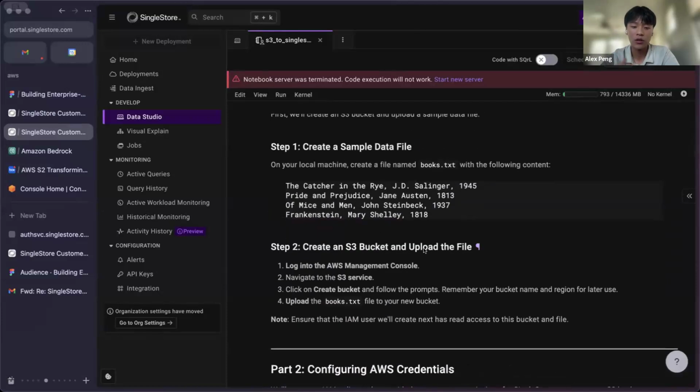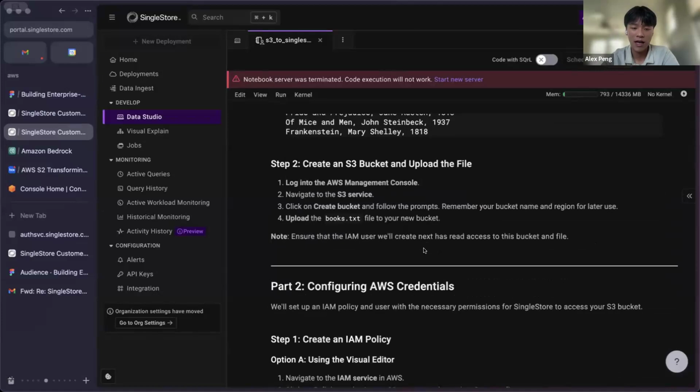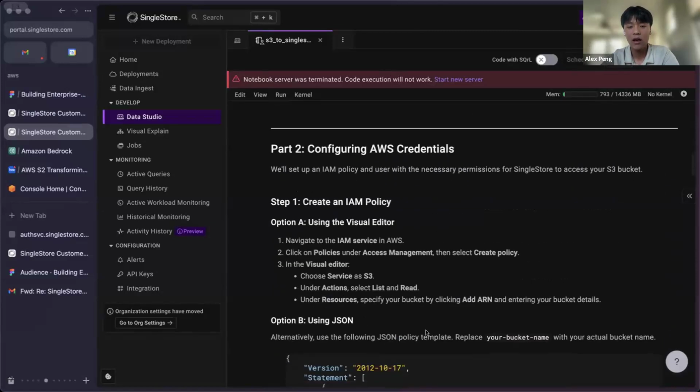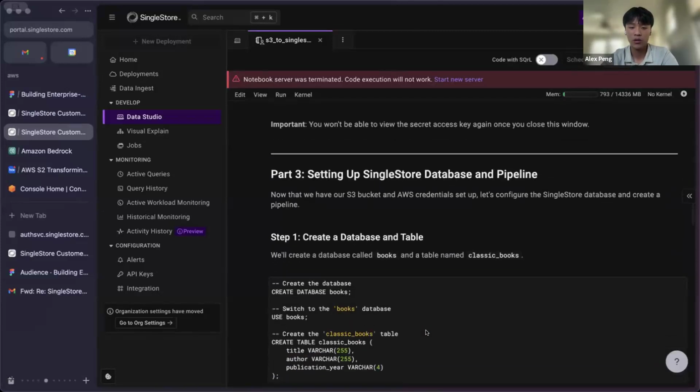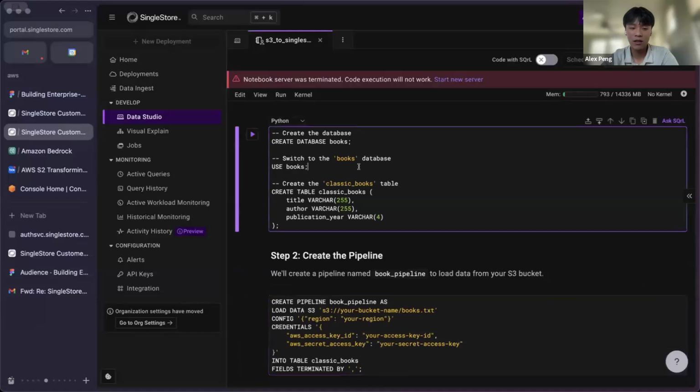Essentially what you're going to do is create an AWS S3 bucket, and that's going to happen inside the AWS console. We're going to go into the console in just a second. After saving all of your credentials, you're going to create the database first inside of SingleStore.